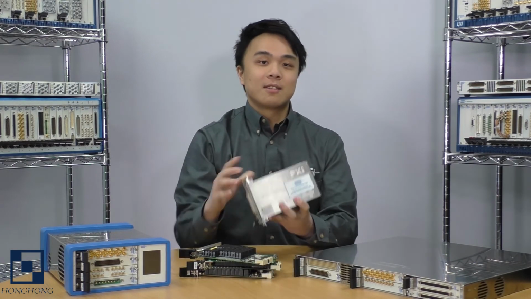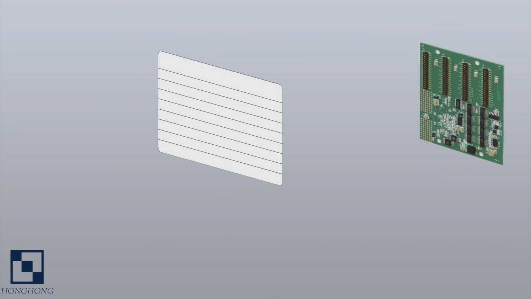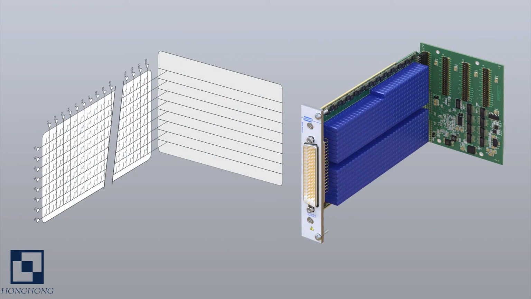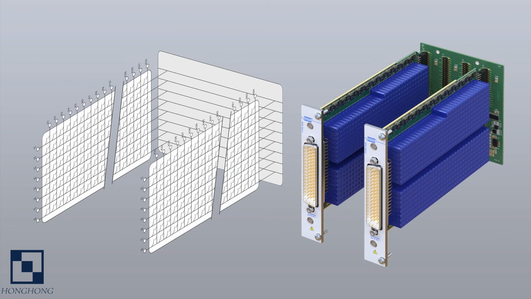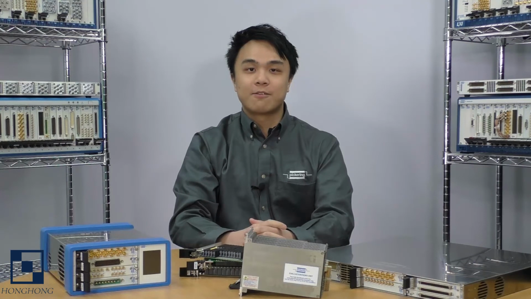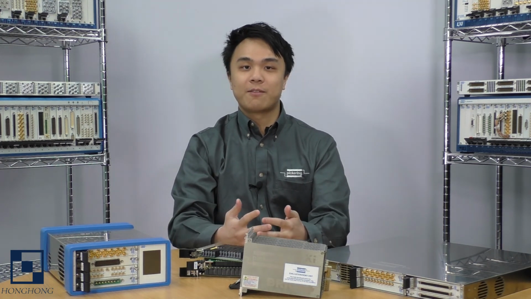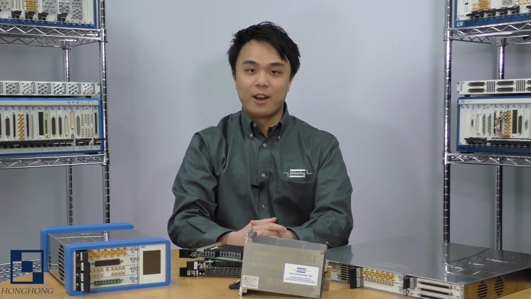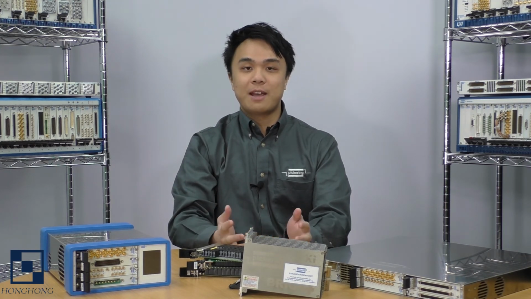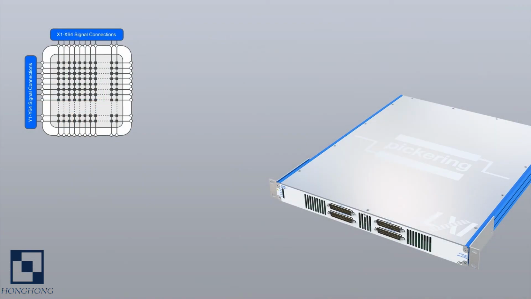Pickering brick architecture simplified this matrix expansion by providing a backplane, like this one here, which is used to interconnect the rows of individual matrix daughter cards, like this one here. Additional daughter cards may be used to expand the matrix columns. Each daughter card has isolation relays which disconnect it from the backplane when its X connections are not being used. This reduces stub lengths and increases the overall matrix bandwidth. Another advantage of the brick is that it is programmed as a single large matrix, greatly simplifying the software management task.